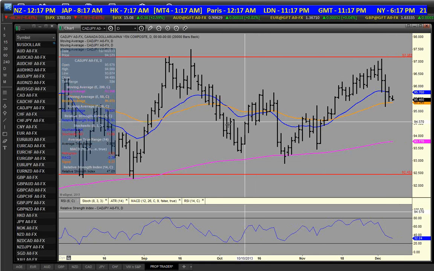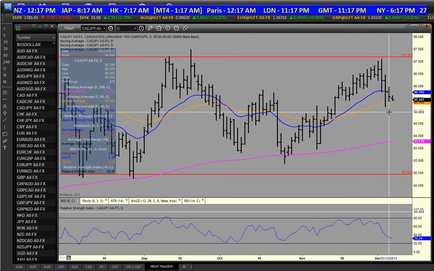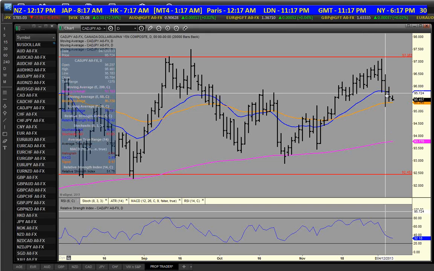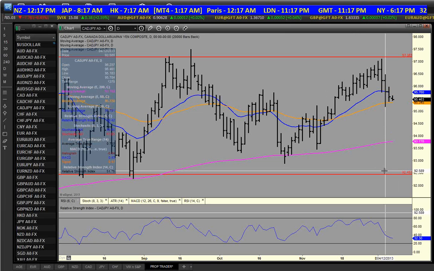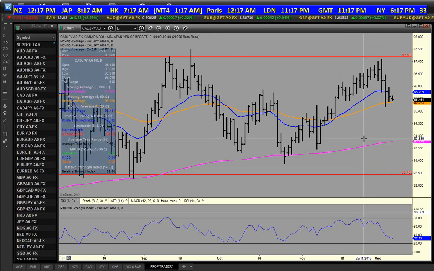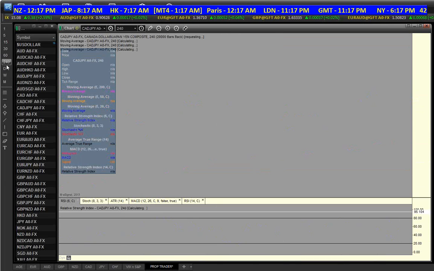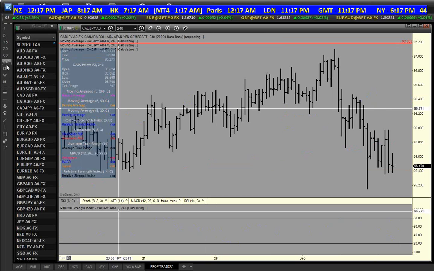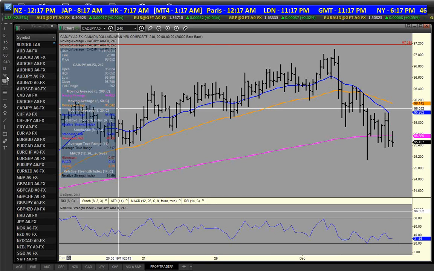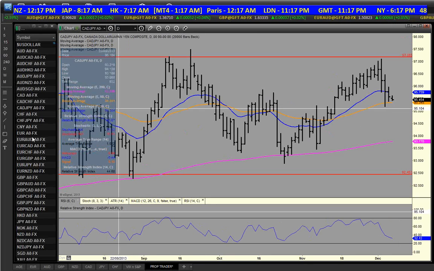If you're in this, there's no reason to be moving your stop just yet. You'll be just in the money, and you'll be sort of sitting tight, waiting for it to cross the target or cross the range. If you're not in it, well, I think you missed the boat. Yep. If you're not in it, stay out of it.